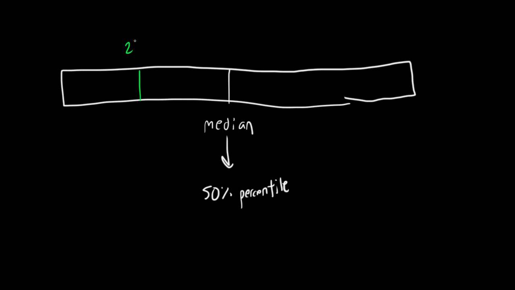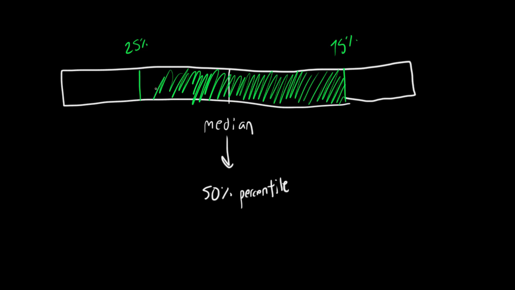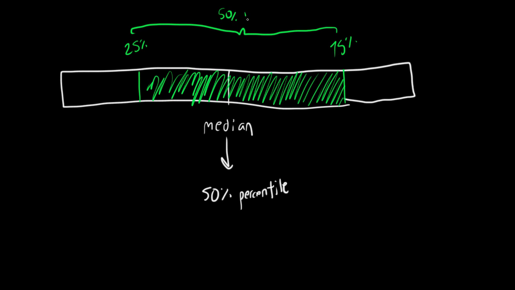So we want to have something that's going to be, let's go ahead and pick something over here. This will be the 25th percentile. And we'll put the 75th percentile. So anything in this region over here, it's 50% of our data, right? So we have to remember this is 50% of our data. It looks a little bit bigger because I think I didn't draw it to scale. But this is going to be 50% of our values.